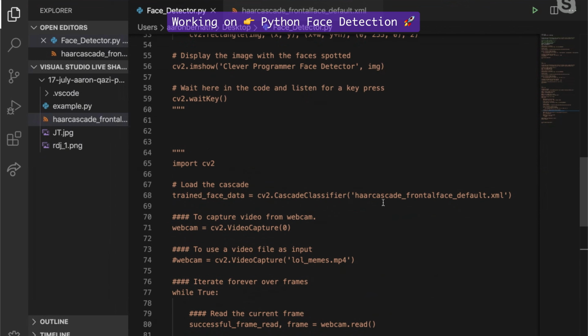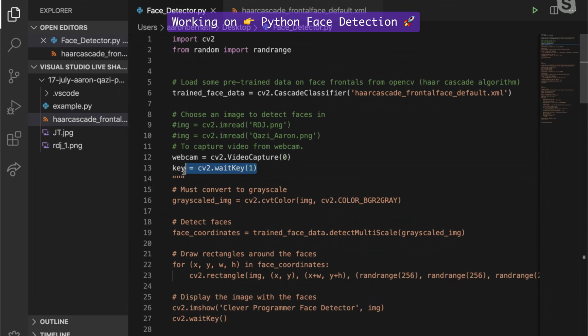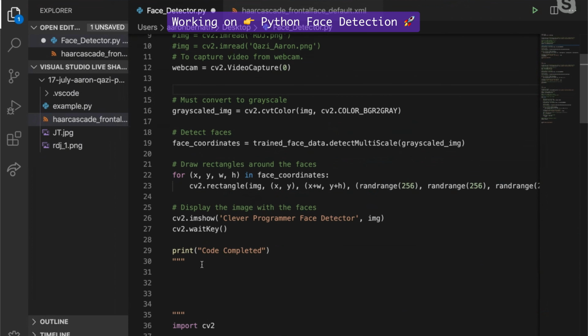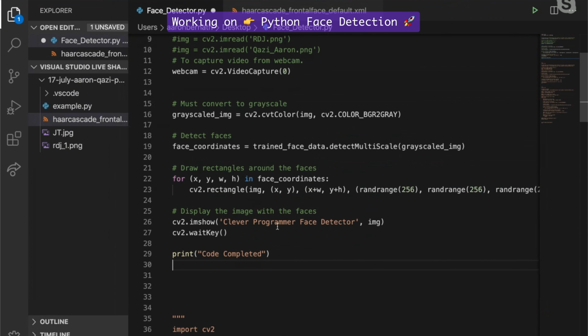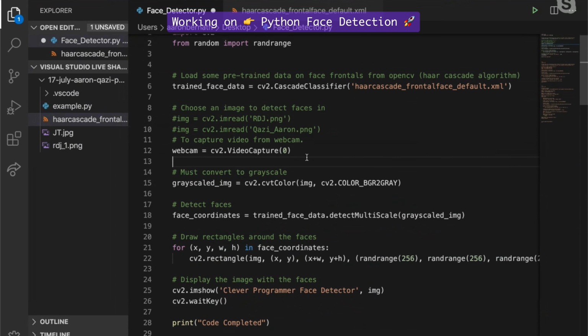Well, it's not going to work because we need the loop. This is a little bit confusing. If I were to do this and display what this gave us, it would only give us the first frame. So we're going to have to do a big chunk of logic together, guys. We're going to have to code up the whole loop and get it going as one. So just bear with me and we'll get that going.